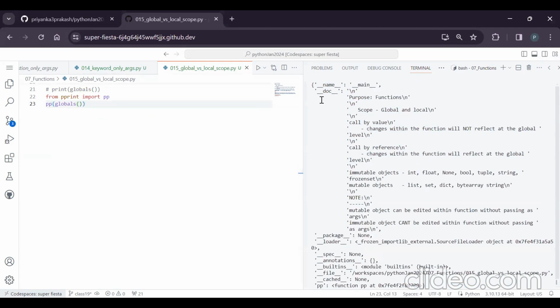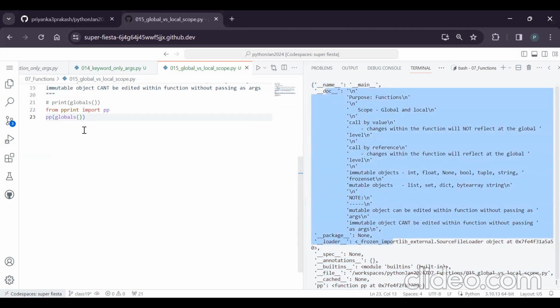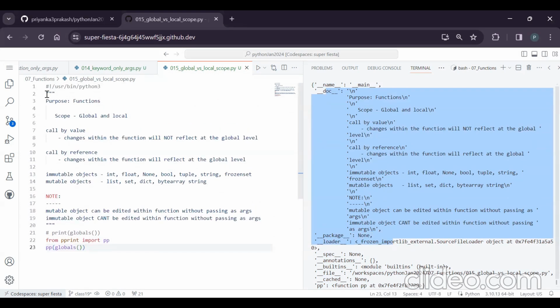Now, did you understand clearly? Once you create one function, it will have this much content. So why, sir, is this much content coming? If you see, the first one is name is equal to __main__. We will discuss it afterwards. This is all metadata about that file. And what is this __doc__? It means the documentation you have given.